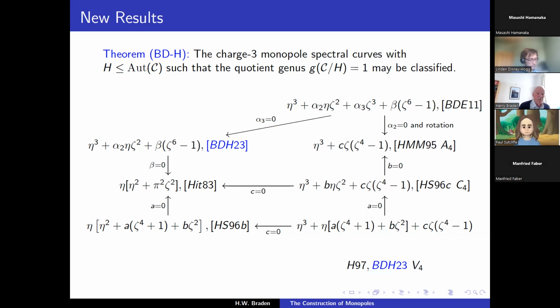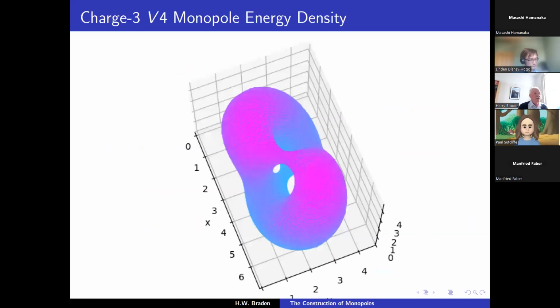Because time is running out, let me just give you what the energy density of those V4 symmetric monopoles is. Now, if we were in person, which I would like to have been, I have a 3D printing of one of these. And it's a nice exercise, if I give it to you, for you to pick out what the V4 symmetry is. It's not the C4 symmetry, and anyway, it's a lovely new object that I'll let Lyndon describe.